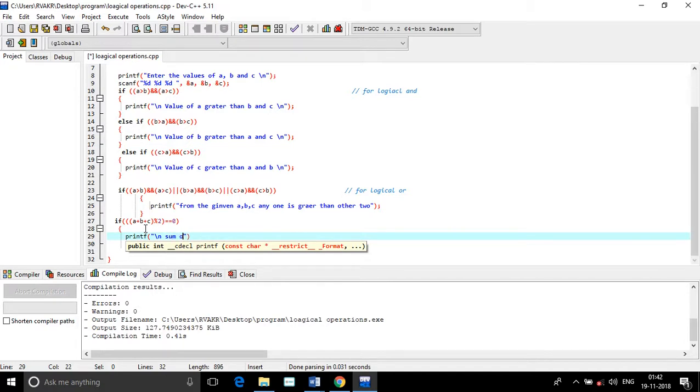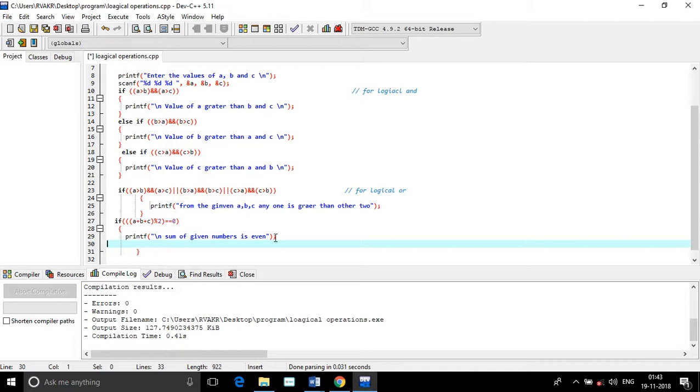Sum of given numbers is even. So it is even if this statement is wrong.